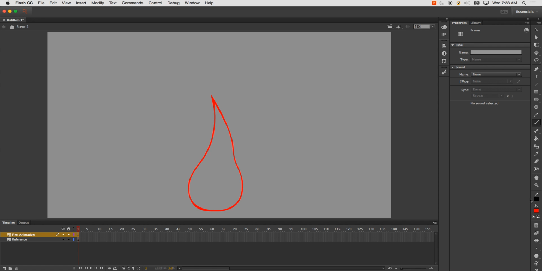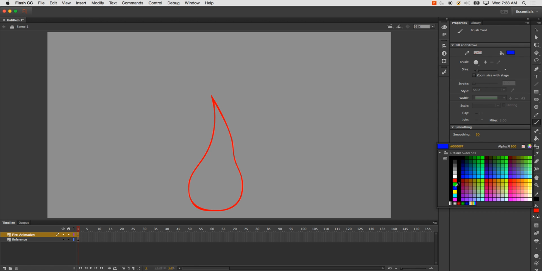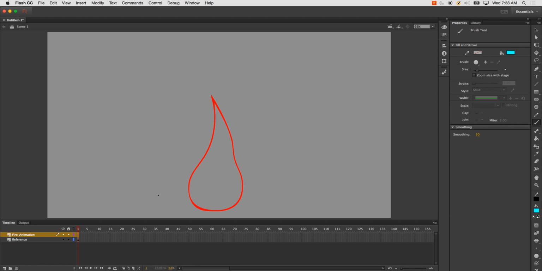So to do that, what we're going to do is we're going to have these constant flames sort of building up the flame until they sort of peak at this point, and then we have a new one that comes up here, and we're going to have it loop and animate. I'll show you a really cheesy, generic, terrible way to do it, but basically I'll also show you the correct way to do it.